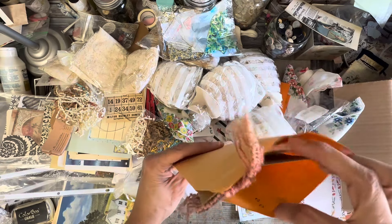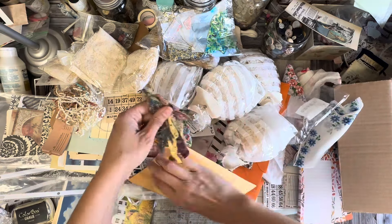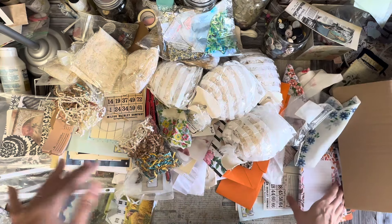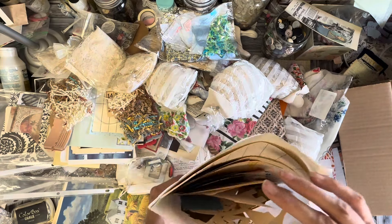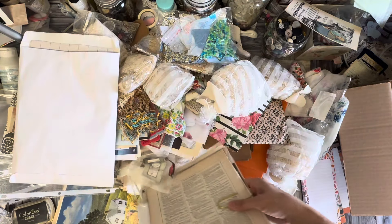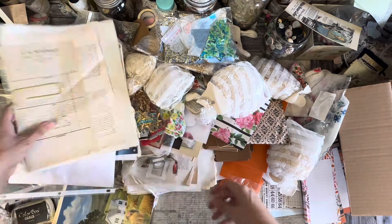What's in here? A little miscellaneous pack — some charms and nonsense. This was actually a shop item, so that's a little different. Paper packs. It's one of these big paper packs — that's got a ton of stuff in it. This one is a book page paper pack. That's from a more recent one.